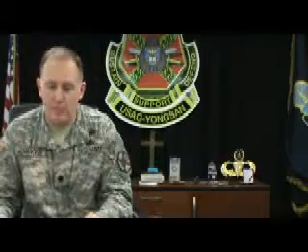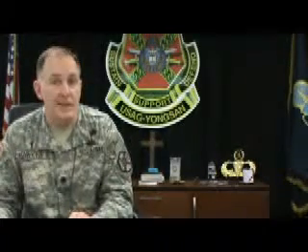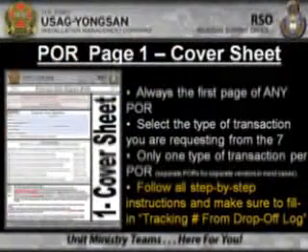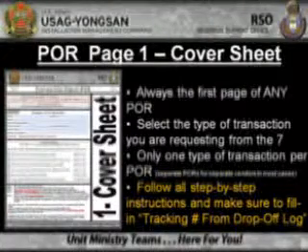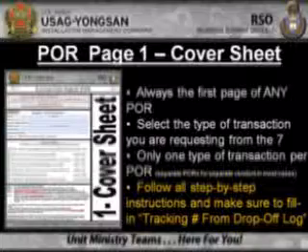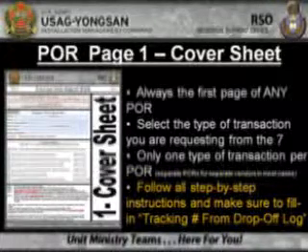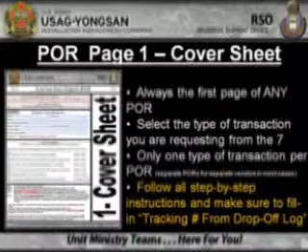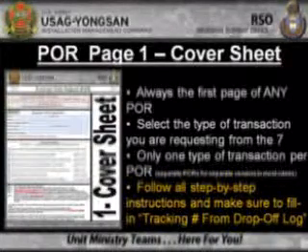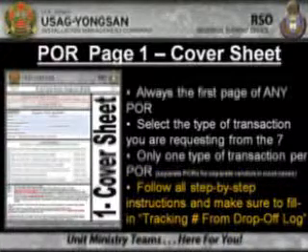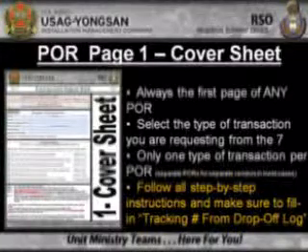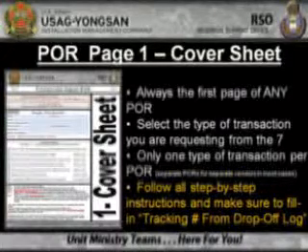Well, let's look at page 1 of your purchase order request. And if you happen to have a set of purchase order requests packet printed out, that might be helpful for you, and we'll show you on the screen some things as well. Page 1 is always going to be the first page for any purchase order request transaction. You'll always include page 1. You're going to select the type of transaction that you're requesting from the 7 options listed in the middle of the page there. Just follow all the step-by-step instructions, and one reminder again to make sure that you complete all the information, especially there where it says requester and event information and selecting a type of transaction. We have to have that information from you or else it'll be returned so that it can be made complete in order to best help you.